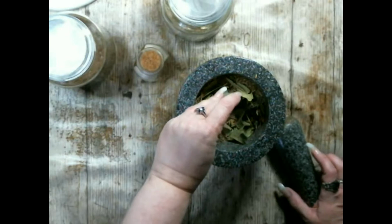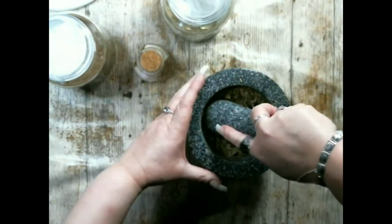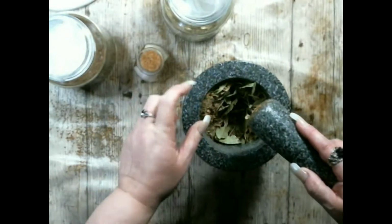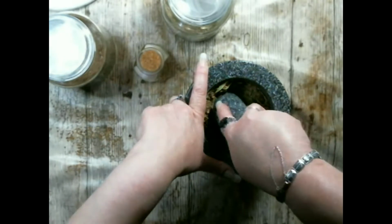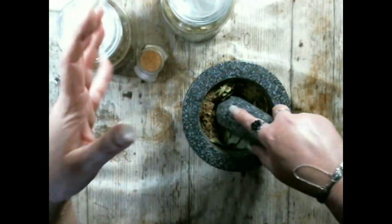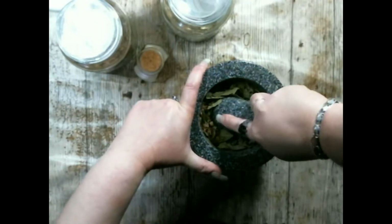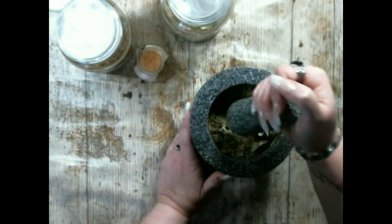Juniper leaf, juniper berries, mugwort. Yep, that is everything. Now, the thing is, if you are making your own loose incense like this, you may find that there are quite a few combinations that are quite strange, like for instance sage and cinnamon. Who would know that sage and cinnamon works well together? But it does. I think partly what you're using this for is the scent, and partly what you're using it for is the intention.